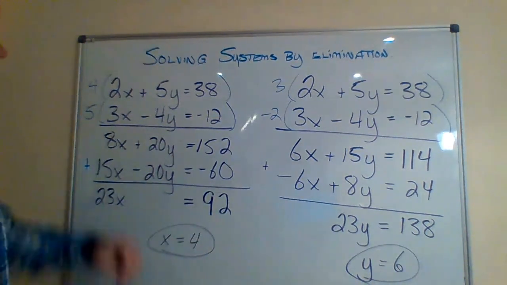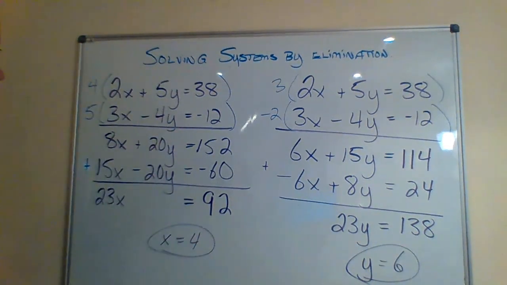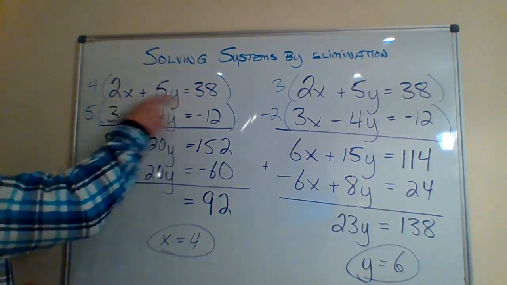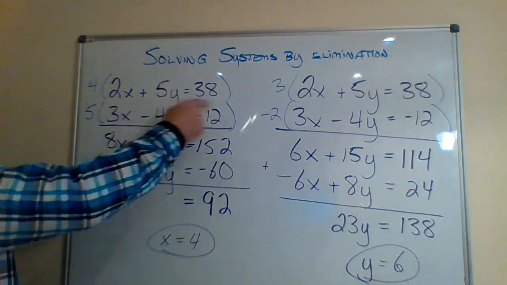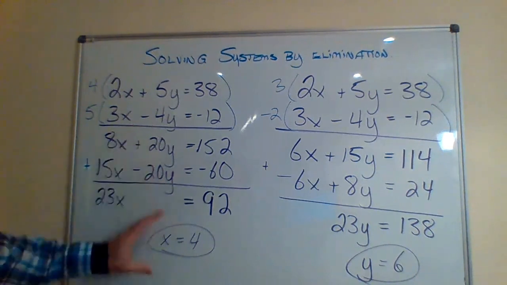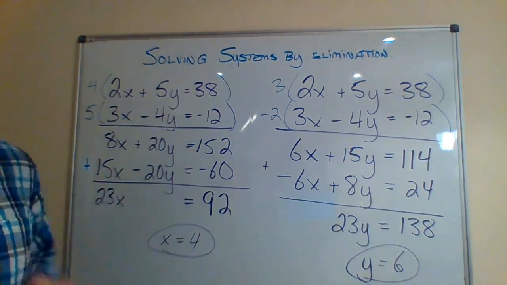And then of course you would take that, plug that back in. I couldn't show all that, my board's only so large. But if you were to plug that back in, for instance, if I put an x of 4 in there, 2 times 4 is 8. If I were to solve that, subtract 8, I got 5y equals 30, divide by 5, y is 6. So you should have gotten 4, 6 if you did it that way. And if you did it that way and you're good with it, awesome.